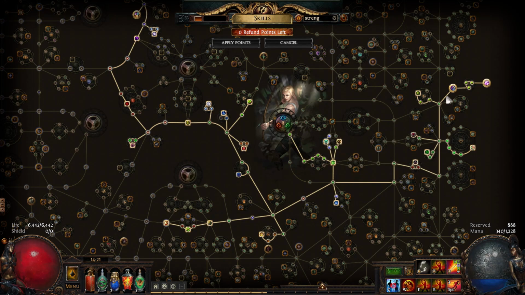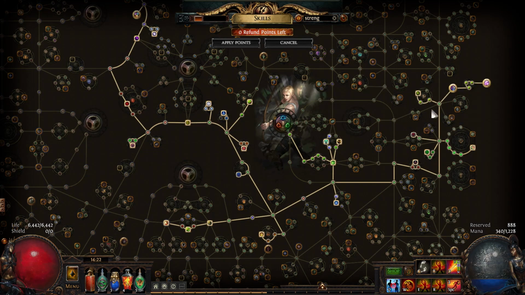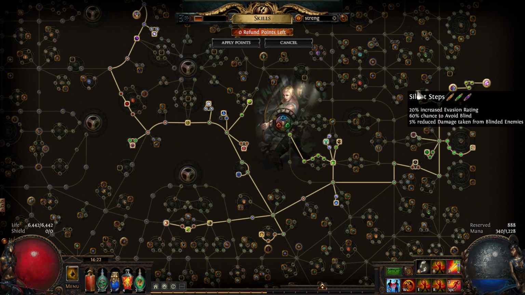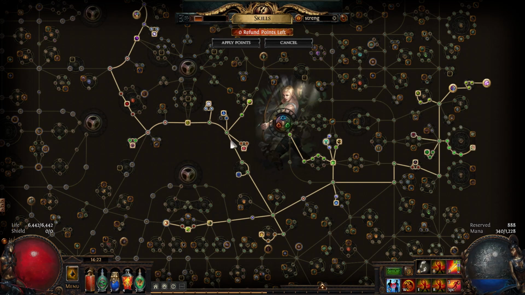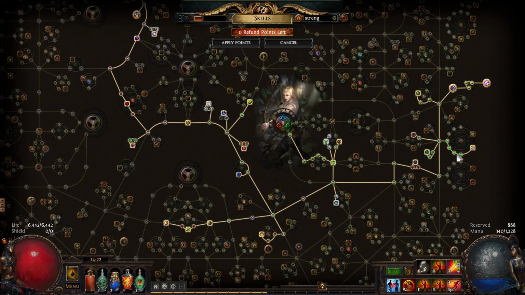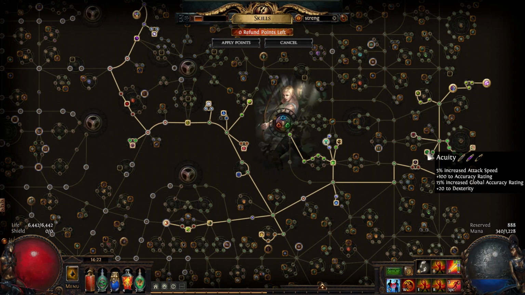Our defensive layers would be the Acrobatics and Phase Acrobatics keystones, coupled with Silent Steps for more evasion and the ability to blind our enemies. Our tree also focuses on attack speed, so we take the Master Fletcher notable and the small passive along it for more attack speed and accuracy, and we get some accuracy and attack speed over here.